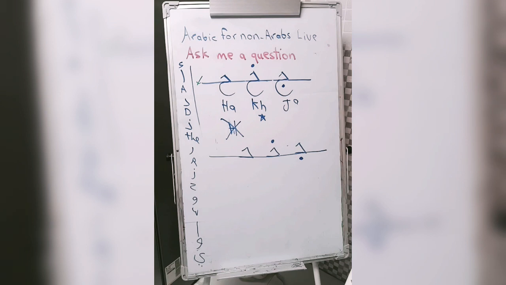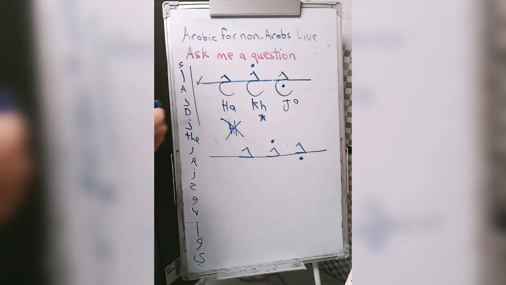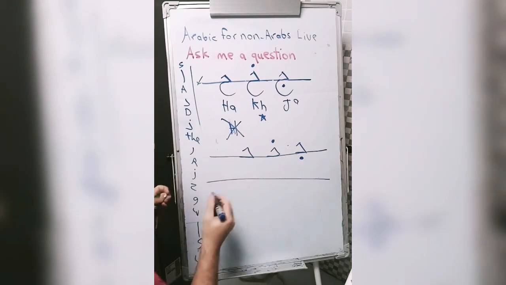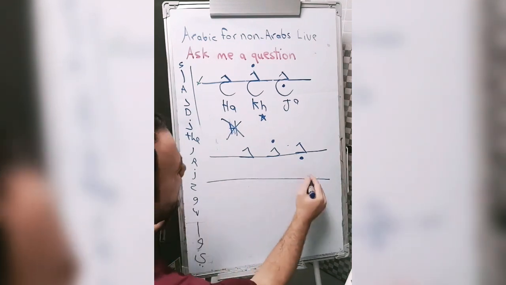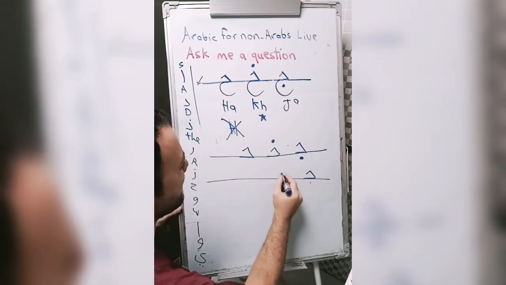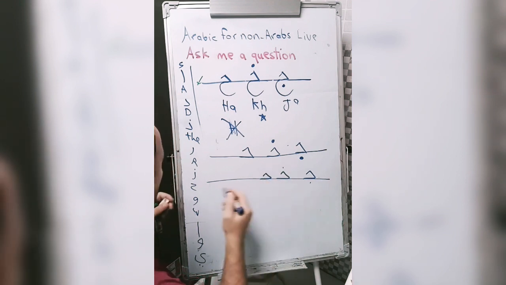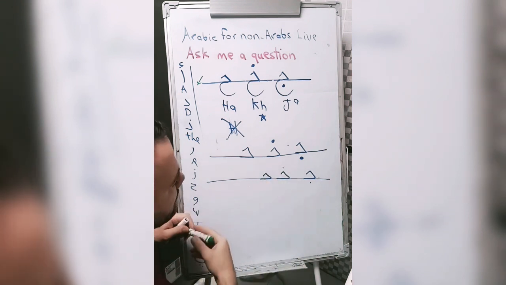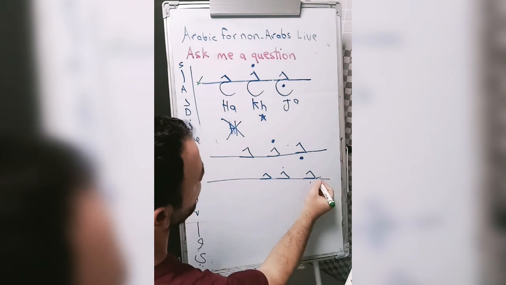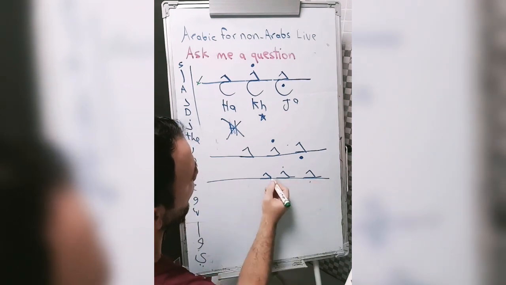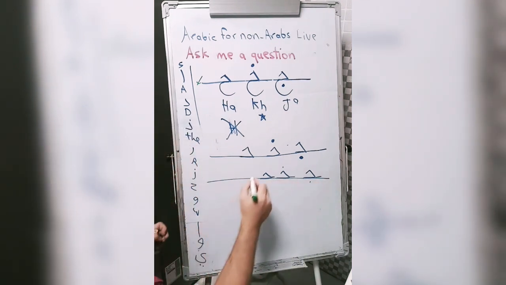In the same way we talked about, what if this letter is in the middle? I just add an arm. How? I'm going to write Ja here, I'm going to write Kha, I'm going to write Ha. And I'm going only to add an arm before. Just an arm to join. And that is the letter in the middle.